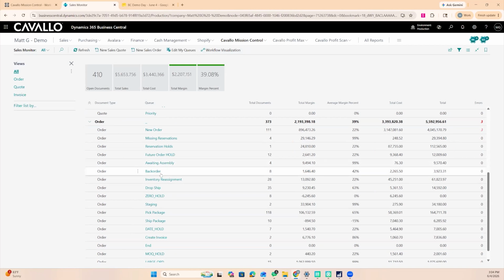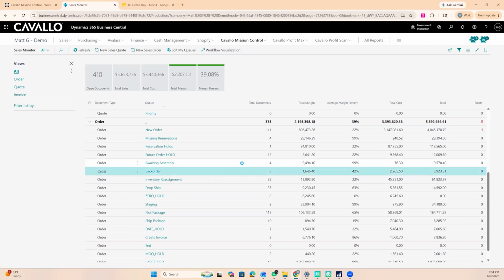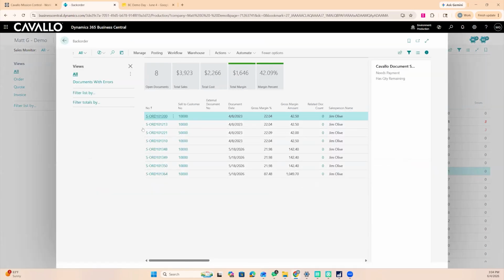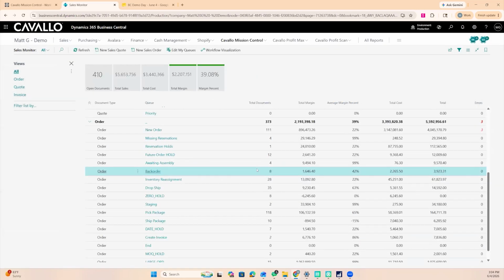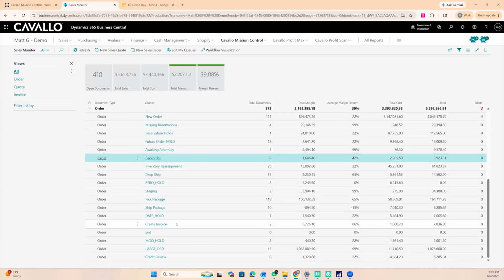So if I wanted to drill into that, I could go ahead and go into that queue, and then I could see the specific orders that are waiting on materials there. So the idea is that not only is the workflow creating kind of a flow for you, but we're also automating that and then giving you visibility the whole time as those documents progress. So you're not just going into a general list lookup for sales documents and trying to make sense of what stage they're in. We're going to allow you to see exactly where they're at with this Sales Monitor view.